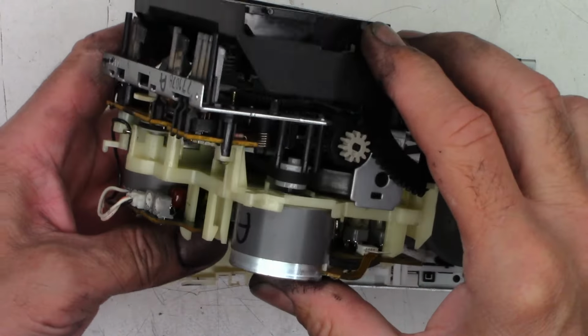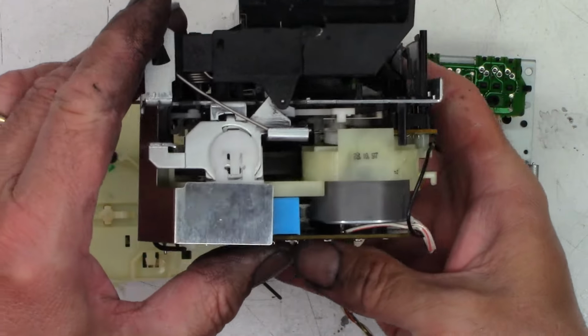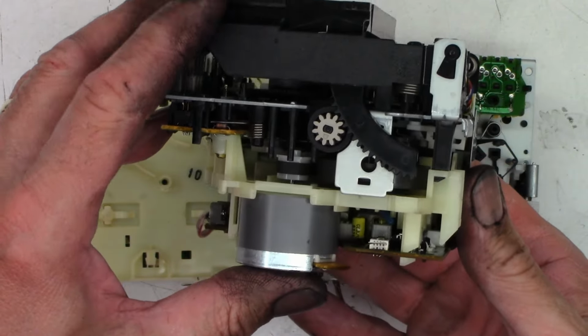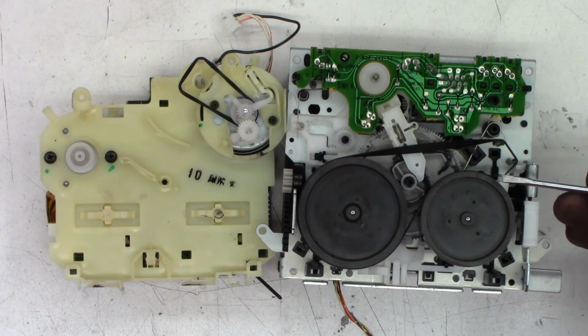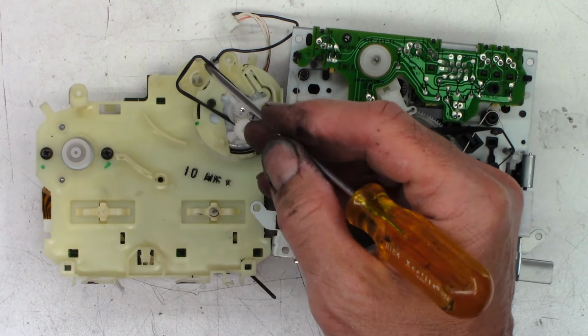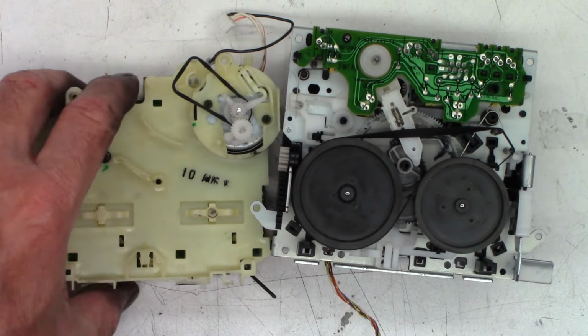Okay, so I have the A deck completely reassembled. All the belts are on. They're all aligned. Everything is good. The little shield is back in place. So a couple of things worthy of note that I wanted to show you if you're doing one of these things. It's got these three posts right here. So if you loop the belt around those posts, those three and then these two right there, it will allow you to assemble this unit.